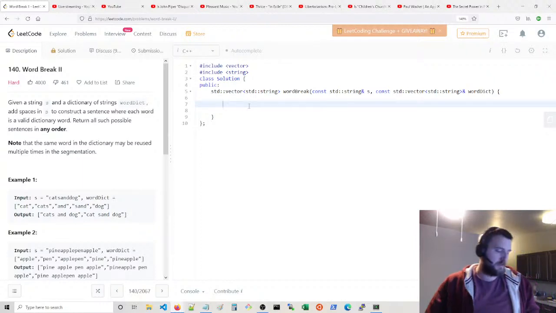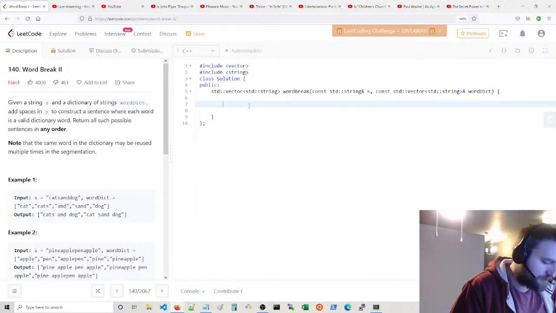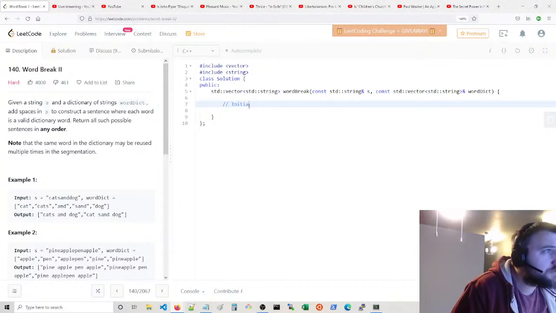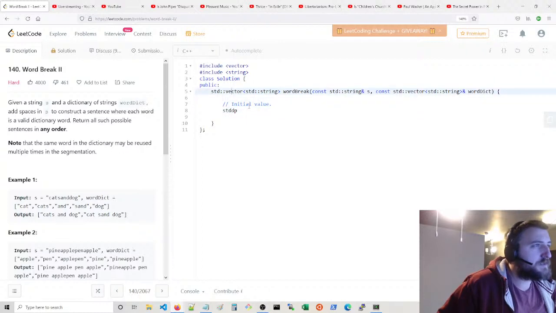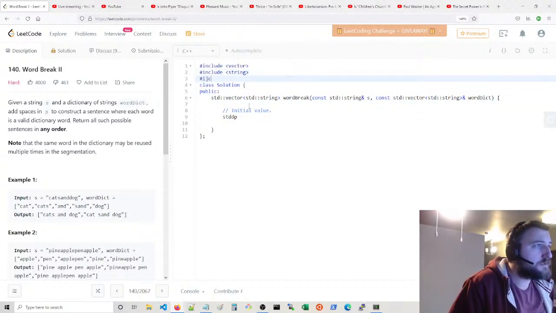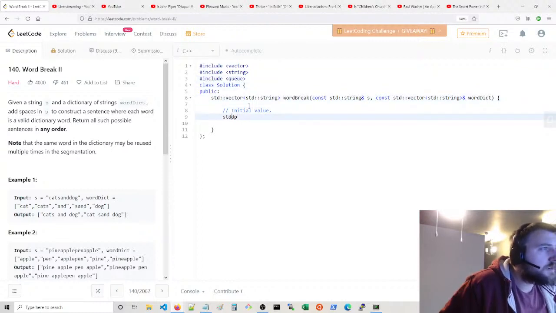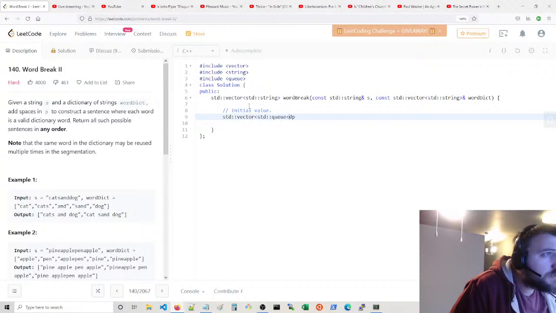Yeah, all right, we'll do the DP. So it looks like the following. Call initial value. We're going to say DP. And what DP is going to give you is vector string q. It's going to be a vector of q's of strings, which you don't see too often.